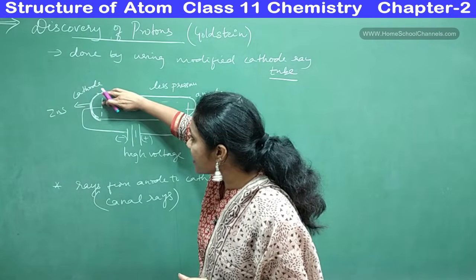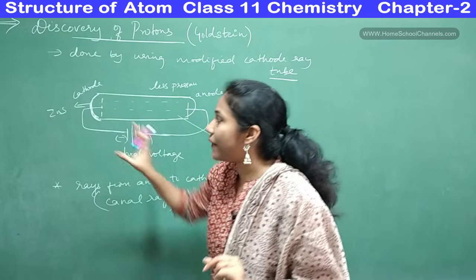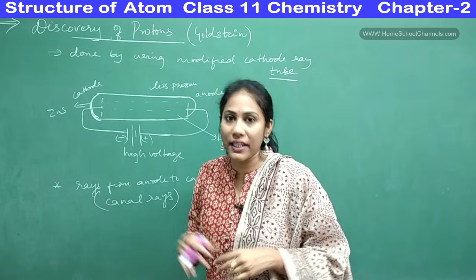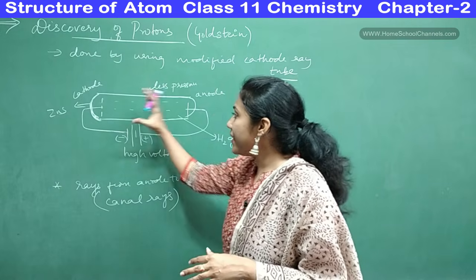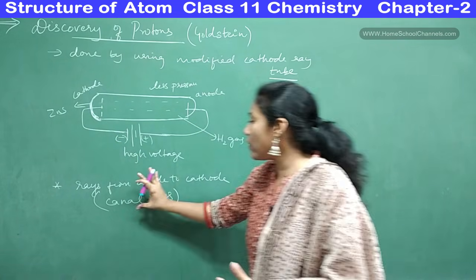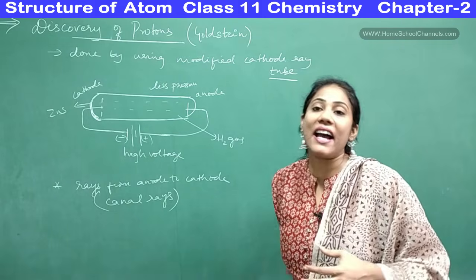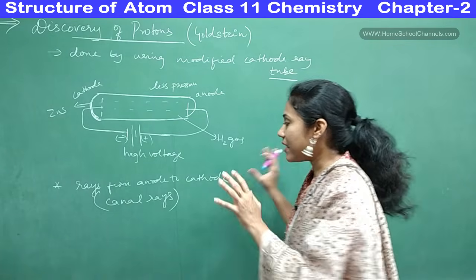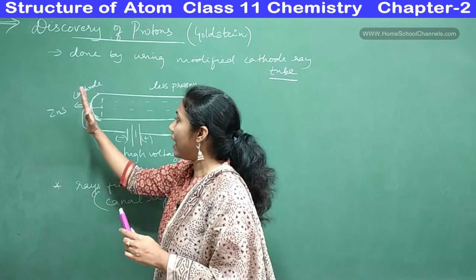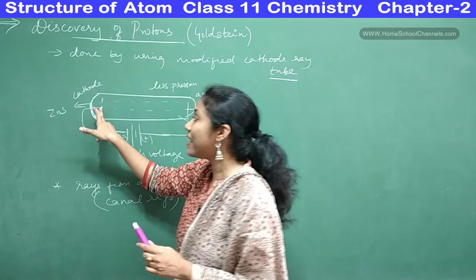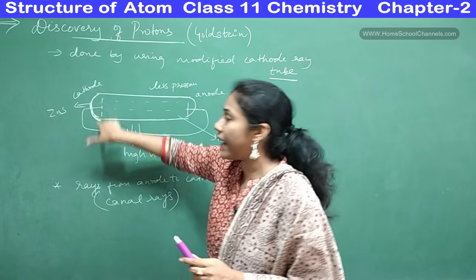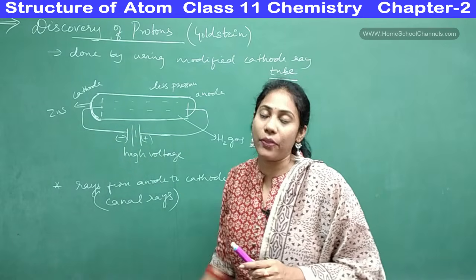See guys, these gaps that were made through the cathode were called canals, or channels. And the rays passed through these holes, no? That's the reason they called these rays canal rays. Clear? So that's how you got the name canal rays, because the rays were passing through canals. What do you mean by canals? It is the perforations, the gaps that were made in the cathode.